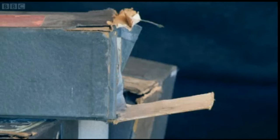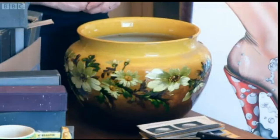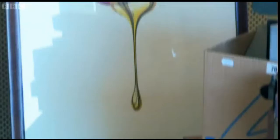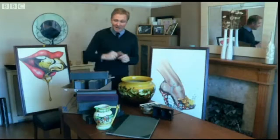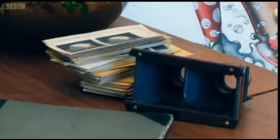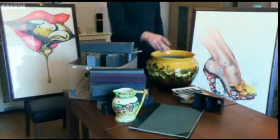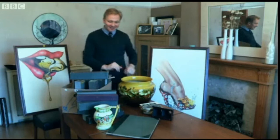Paul is delighted with what he's brought back. The pianola rolls are fantastic bits of musical history. The Jardinier he knows someone with a large Victorian parlour who might want it. The 1970s retro items are a little out of his comfort zone, but that's where the market is. The stereoscopic viewers were fascinating when first released. And the book celebrates Queen Victoria's Diamond Jubilee 1897 — appealing to both book collectors and royal memorabilia enthusiasts. 'I've gone from 1897 to 1977, all in one show.'